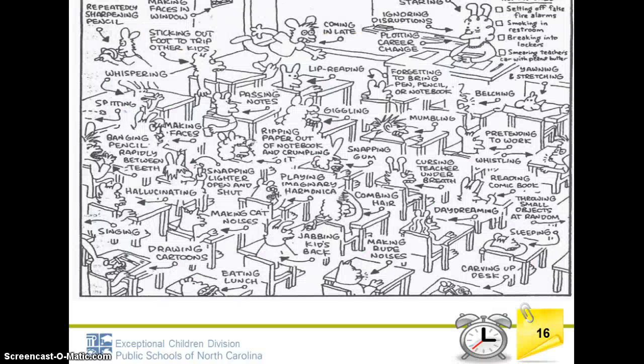A functional schedule should be posted for each day of the week that is stable and predictable, reflects changes, and provides sufficient structure so that you don't have a classroom that looks like this. So as you look at this cartoon, think about what you could do to change these behaviors. For example, how might you change the physical environment? Would you establish any specific routines? What would you do to develop a classroom management structure?